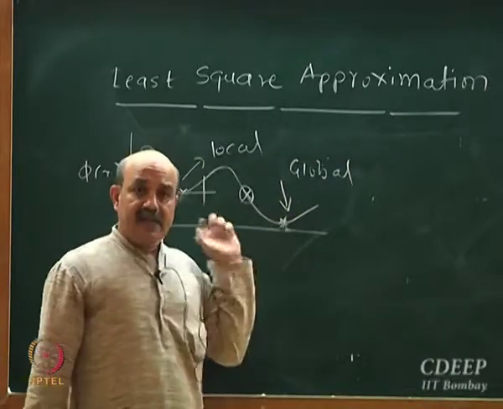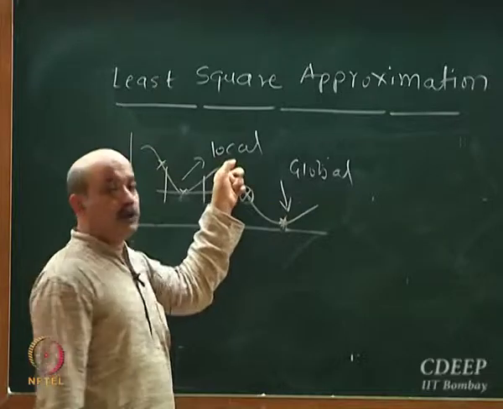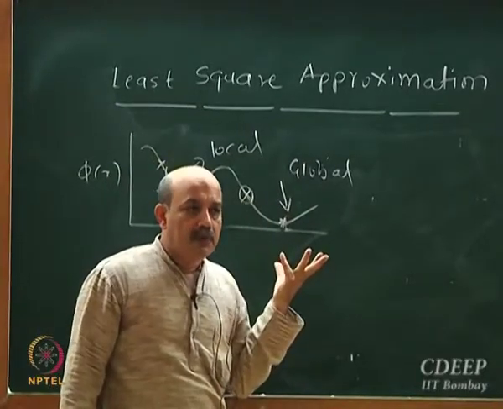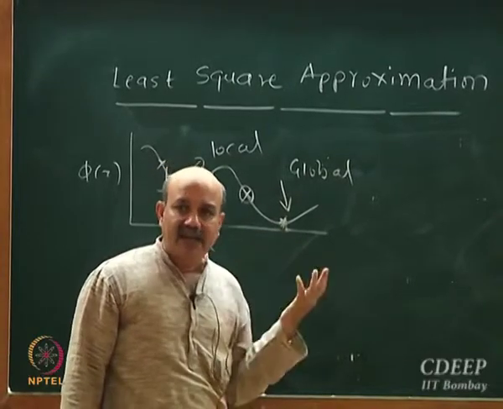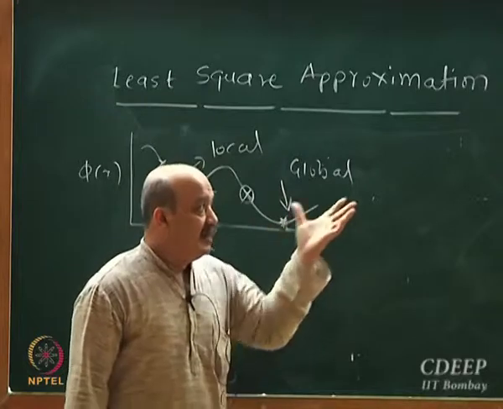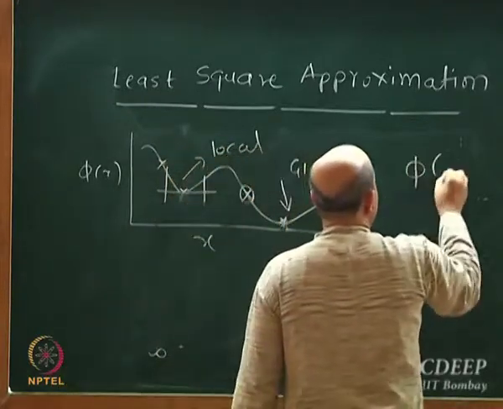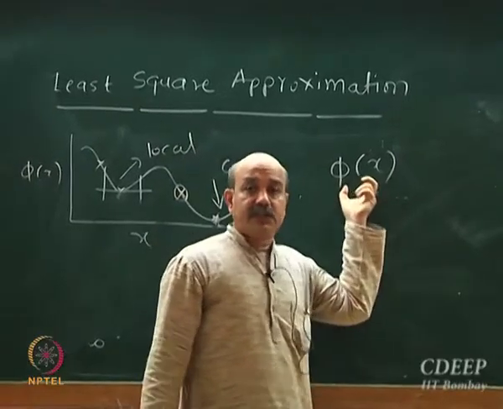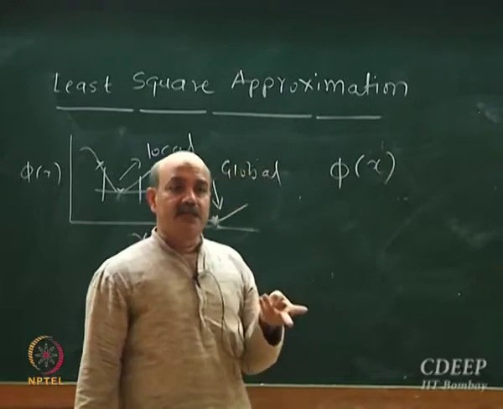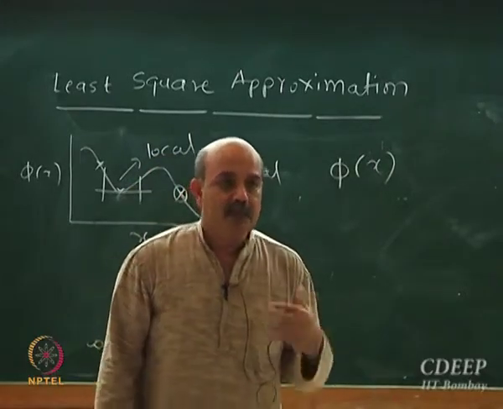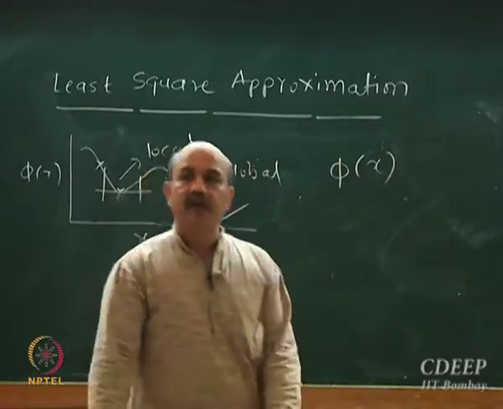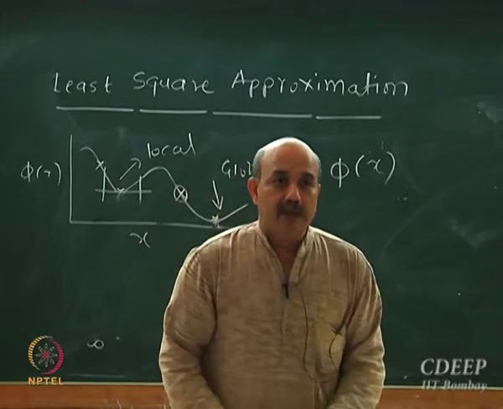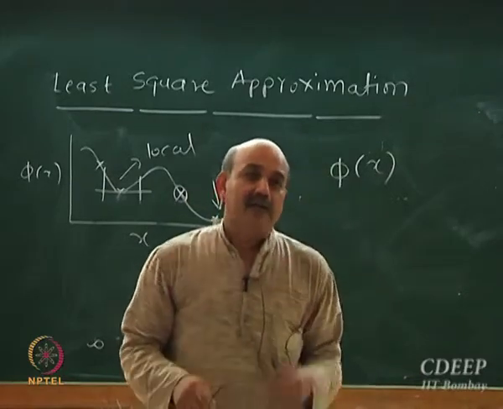Second thing is, what qualified this point to be a minimum and this point to be a maximum? The second derivative. When the second derivative was positive, it was a minimum. When it was negative, it was a maximum. Now, in this particular case, if phi of x is a twice differentiable function, then the first derivative with respect to x is going to be a vector, and the second derivative with respect to x is going to be a matrix. So I need some additional structure which will help me qualify a point to be a maximum or minimum. This is where you need to define matrices with certain special properties.